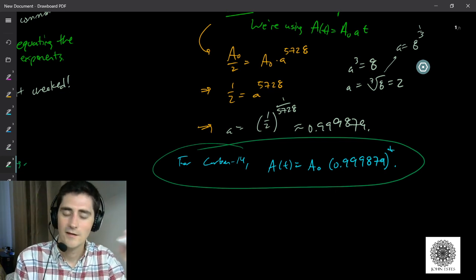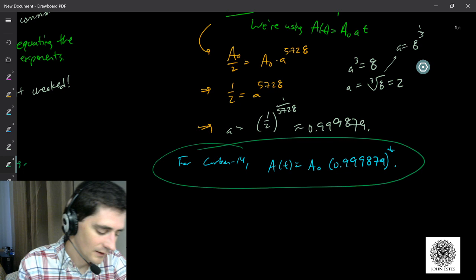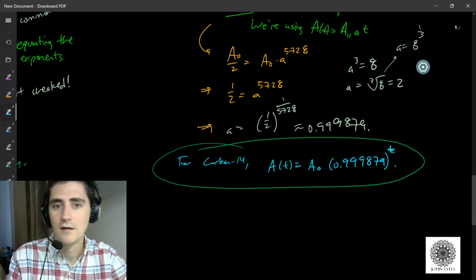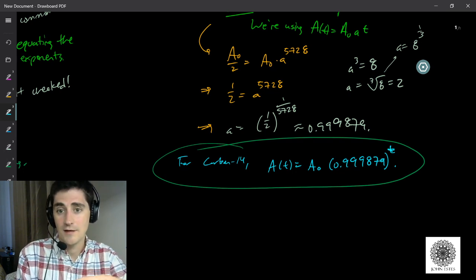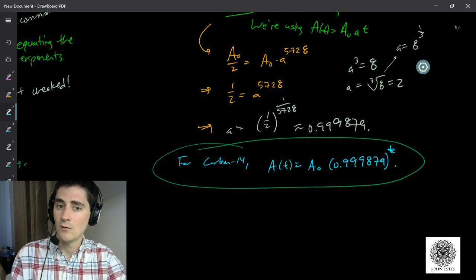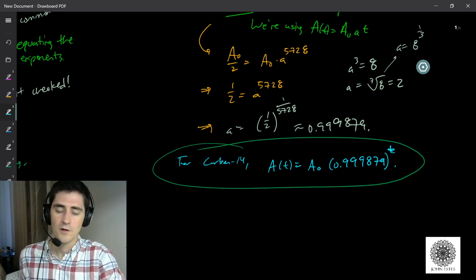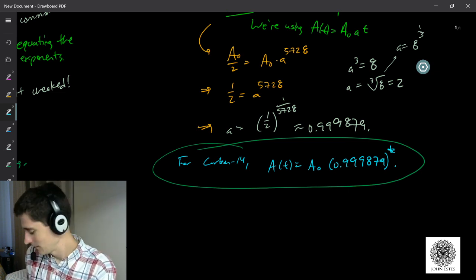So if you had a sub naught, maybe you found a 100 kilogram sample, right? And you could tell based off, maybe you know something about the bone density of this particular creature, then you can figure out how much had decayed already and retroactively figure out about how old that sample is. And that's how carbon 14 or carbon dating works. We can do this with a lot of things. This is also how we know how long a nuclear reactor is going to last, that kind of stuff.